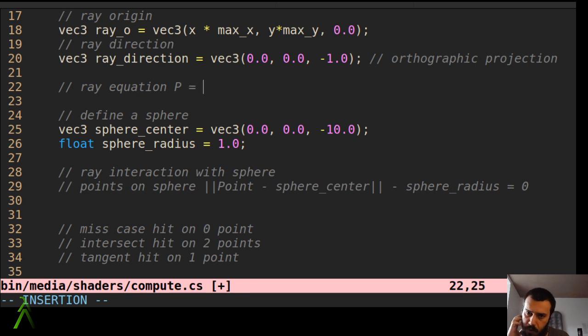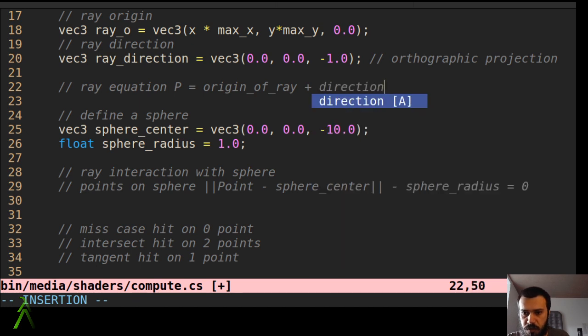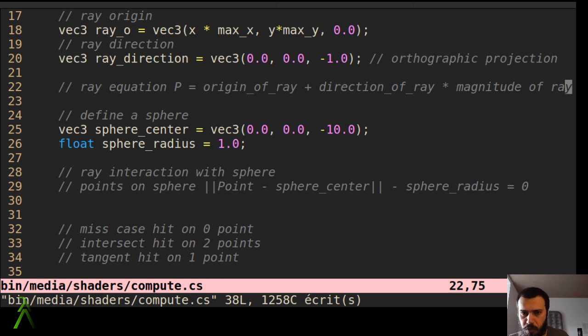Any point on the ray is the origin of the ray plus the direction of the ray times some length of the ray, the magnitude, let's say.